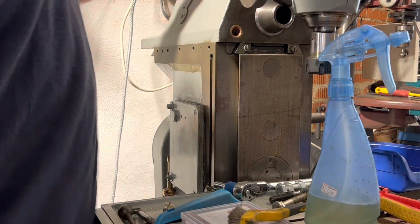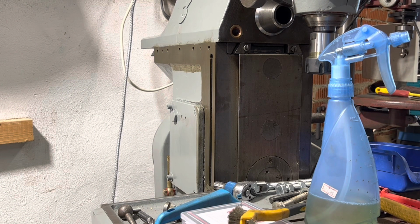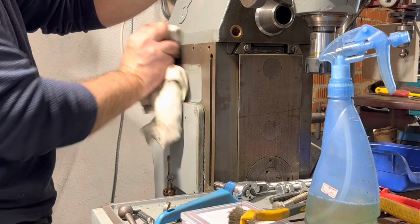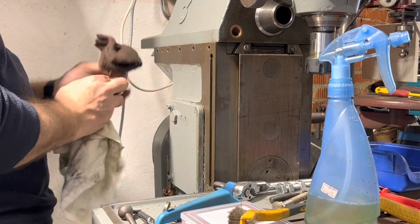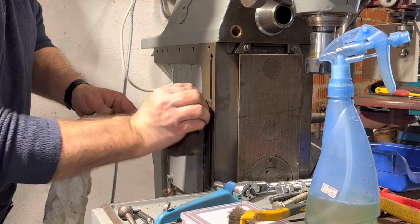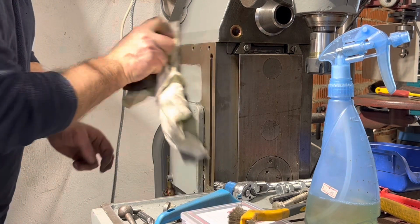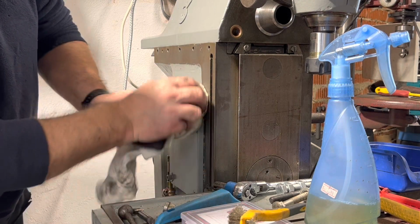So that is that. Sack the cameraman. There we go. You can see it just brightens these up a bit, and I don't like to see anything with a dark brown rust on the surface. I mean, lightly brown, once it's got like that, it will stay that way if it's kept oiled, so it kind of protects it. But yeah, I've got a bit of a thing about seeing those corroded colours on the machine.